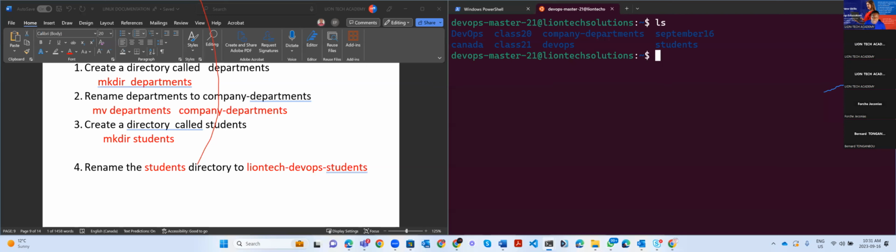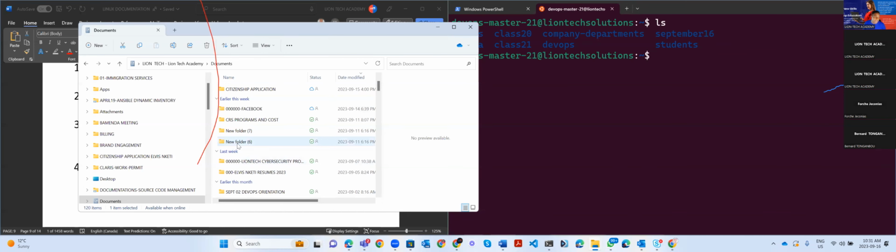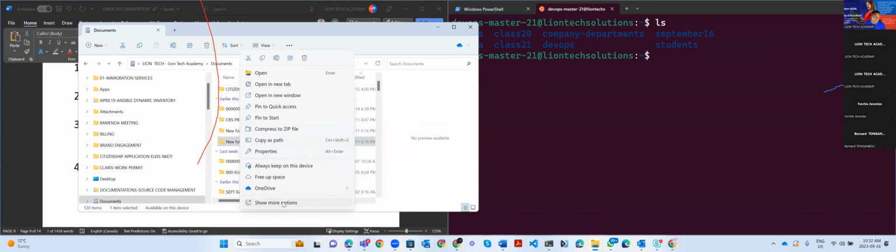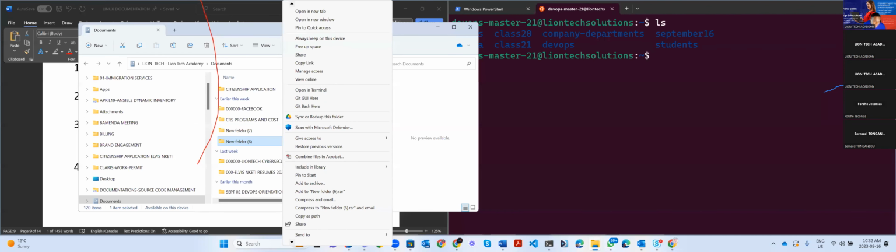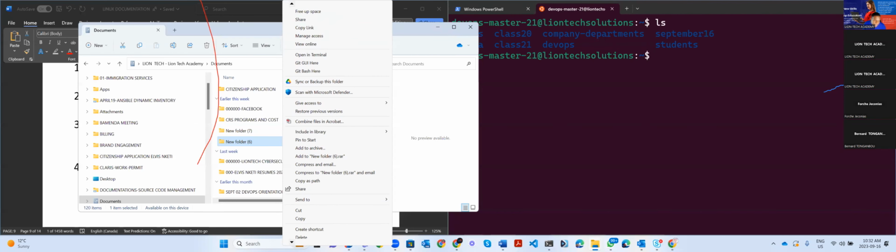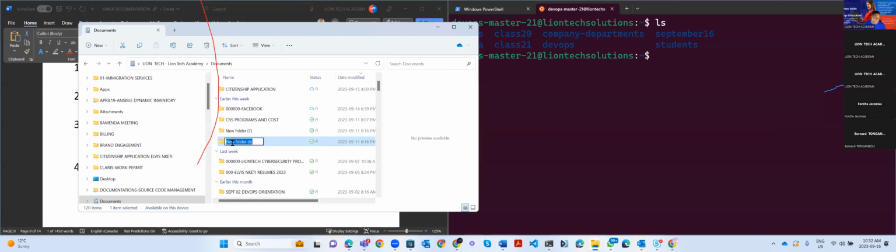And again, it's very easy also on Windows, right? Do you see how I can rename? Let me rename this New folder 6 to demo. Show more options here. And I can see the rename option. I think it's somewhere. Hold on one second. Am I not seeing this? Okay. Click here. See that? You see this? It says Rename, right? So if I click here, I can give this folder a new name.